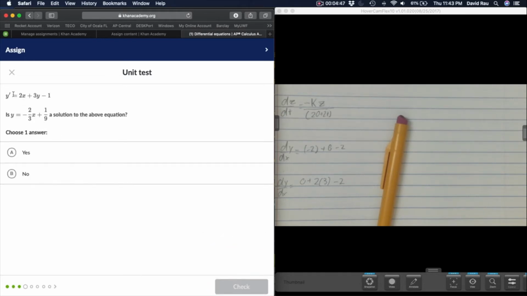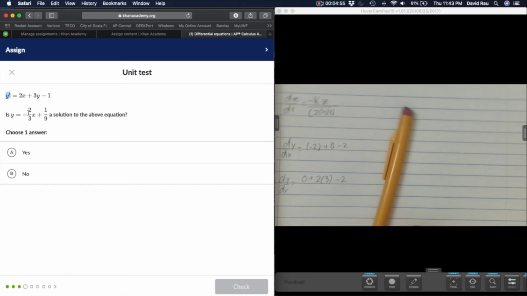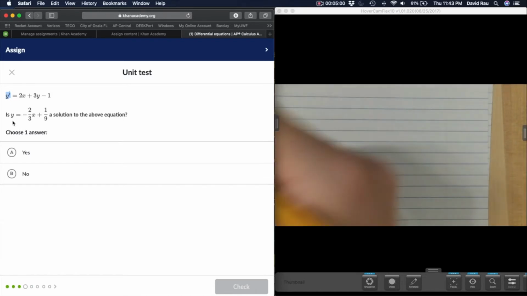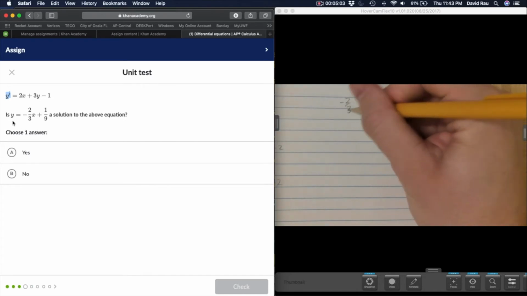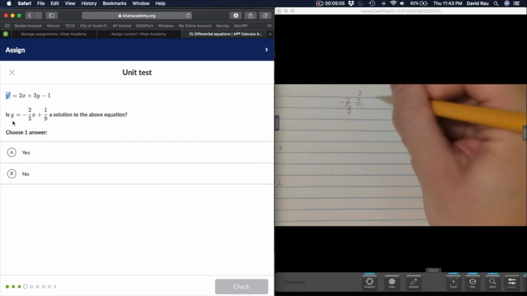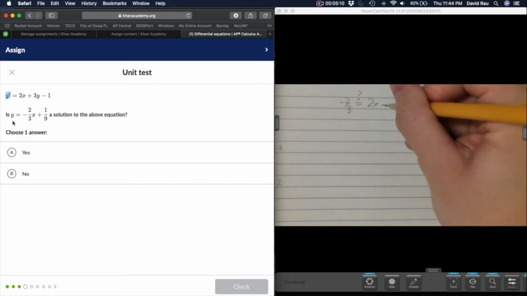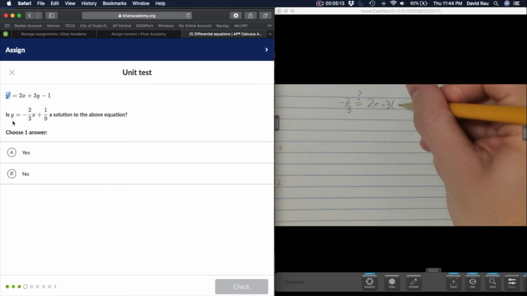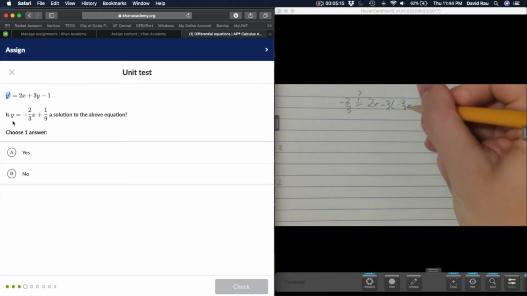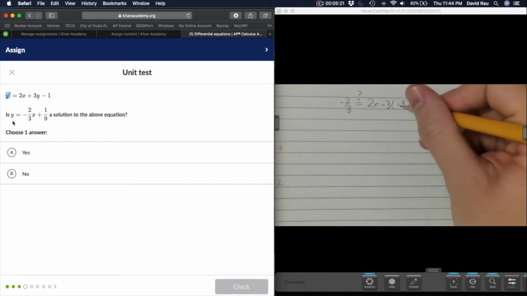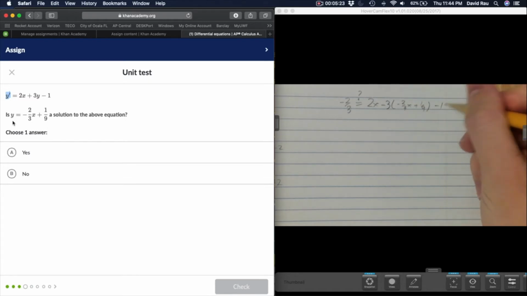Up next is y a solution to this differential equation? Remember that y prime means the derivative of this, so I've got some work to do here. First, let's calculate y prime. Y prime is actually just going to be -2/3, and the question is, does that equal 2x minus 3 times y itself, which is -2/3 x plus 1/9? So I'm substituting y with what it's equivalent to.